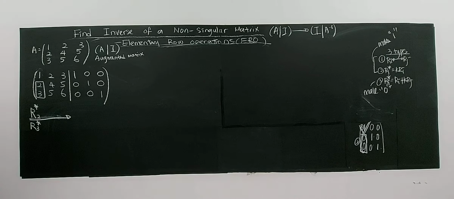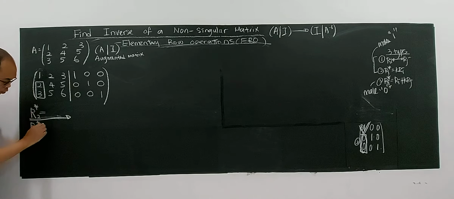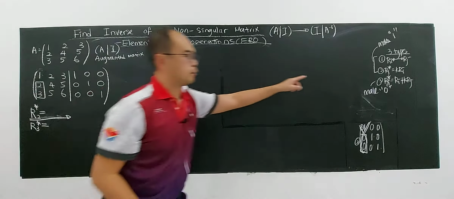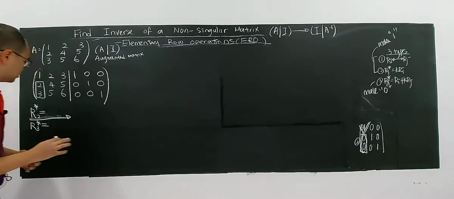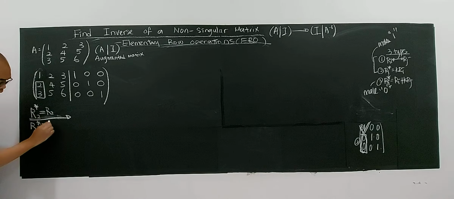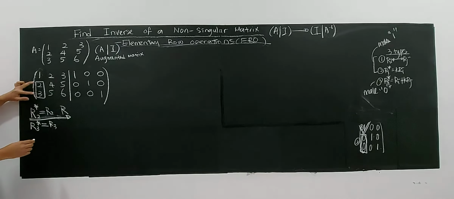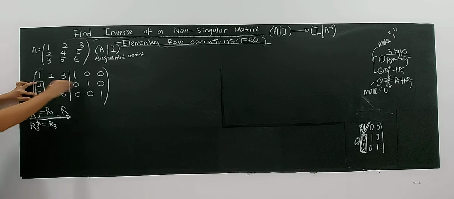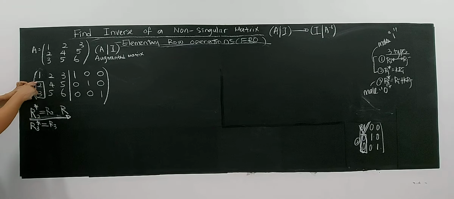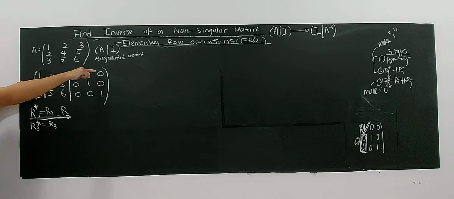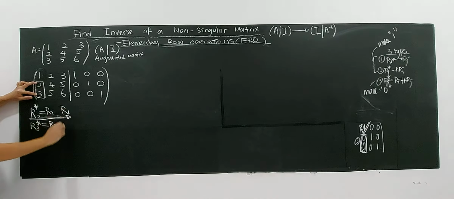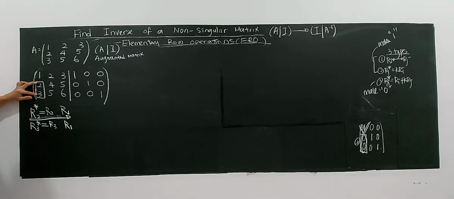So now I teach you how to do this. You write equal here, because you want to use the third operation now. See carefully what I'm doing. You rewrite row 2 and row 3. Now how to decide which row to refer to? Because you want to make this 2 a 0, you cannot use the same row. You want to modify these 2 rows, so you must refer to another row, which is row 1.